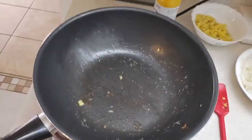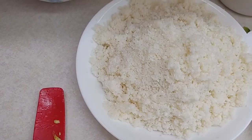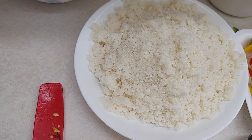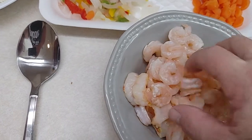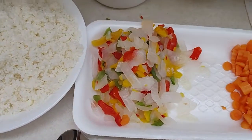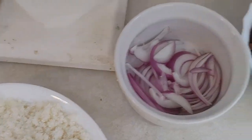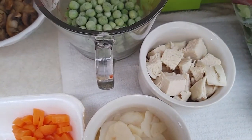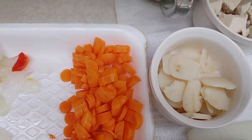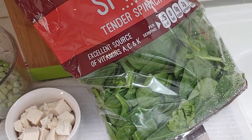Okay, I got my deep skillet, or wok kinda, non-stick. I got some cooking spray there to the left. Two scrambled eggs. That's a little more than 2 cups of riced cauliflower. I cooked up the shrimp already, save time. Then I got a mix of bell peppers, different colors, and a little bit of onion. Some more onion there. I got some mushrooms, some peas I just took out of the freezer, a little bit of chicken I had left over, chopped it up. Water chestnuts from my wife, she likes those, and I got some carrots. And last but not least, to give it a little more color, we got some spinach.